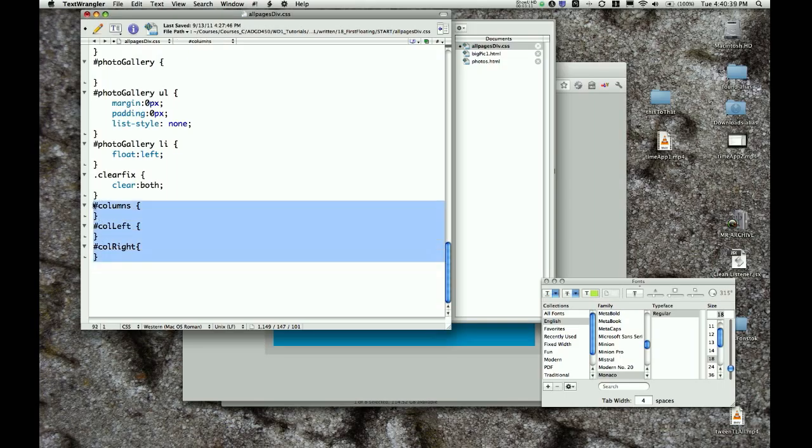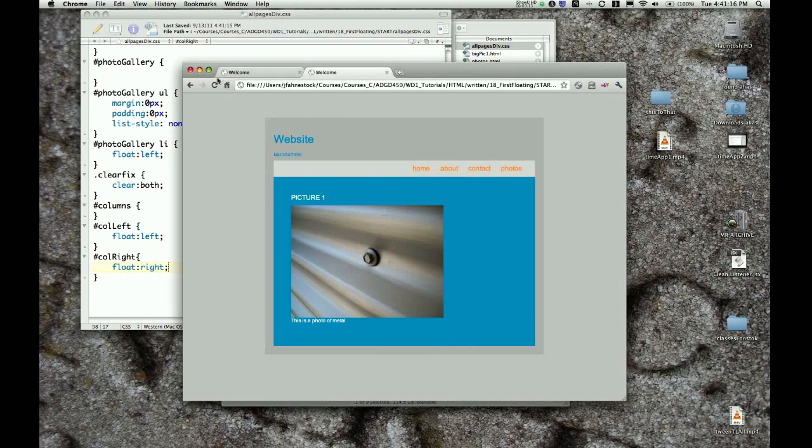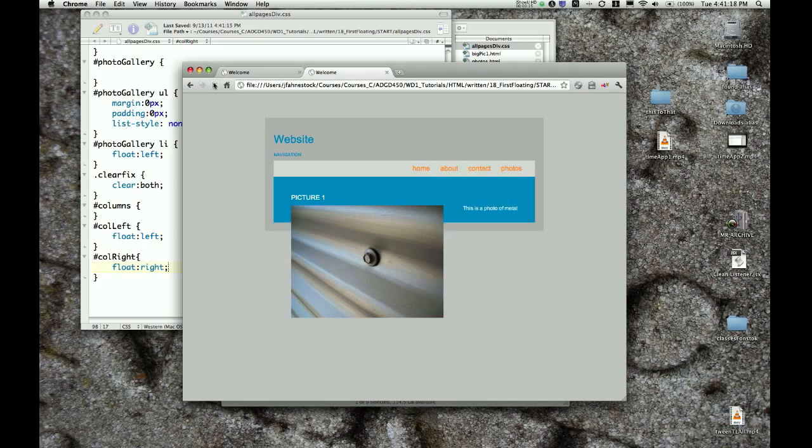I made my type bigger so that it could be seen clearer. Hope the other ones are clear enough. Okay, column left, we'll say float left, and then on column right we'll say float right, and let's check that out. Floating left, floating right. Alright, that's pretty keen.